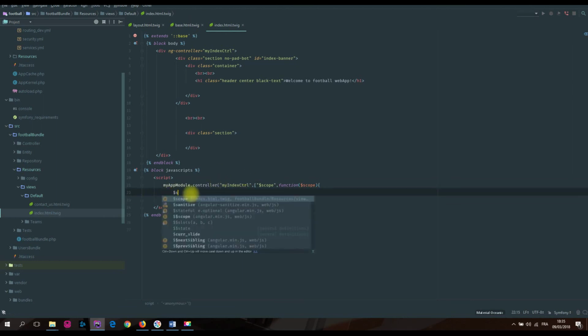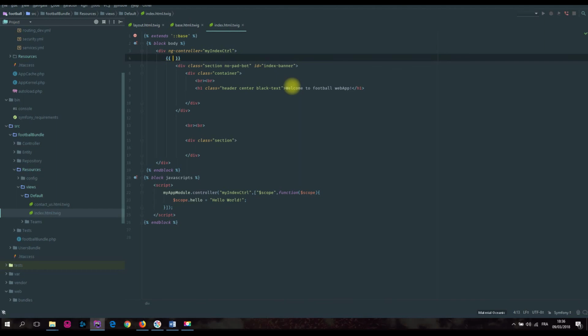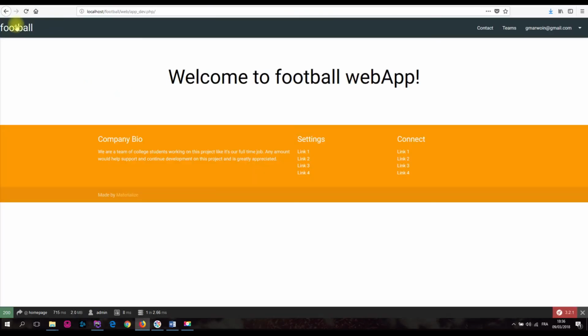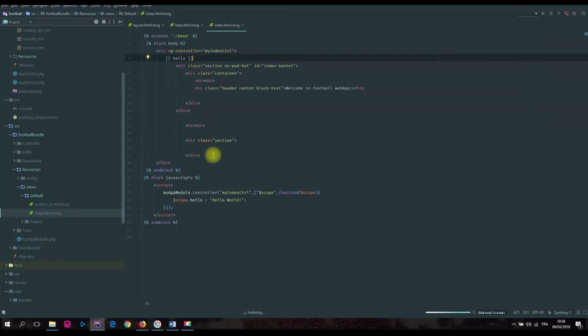Here we can use our scope, for example, hello world. Let's test this, for example. We'll add it here. We have the hello world, so everything works fine. We have integrated the first user views and now AngularJs using these. Thanks for watching and see you soon.